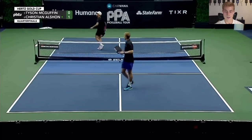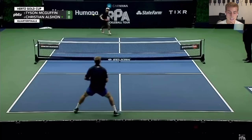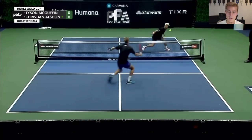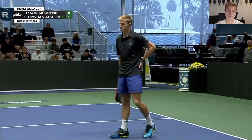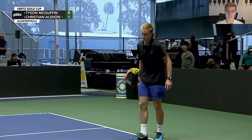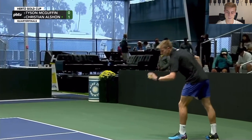That's just brilliant. All right, as far as strategy, that is his favorite pattern. Have a ball, rip down the line, drop inside out, move in. Textbook. I hit a good third, and then I move in with the 5th. Running around, playing that inside out forehand drop, his ability to get the ball to dip behind it makes it very, very tough for the volleyer. That's something I'm trying to work on right now.